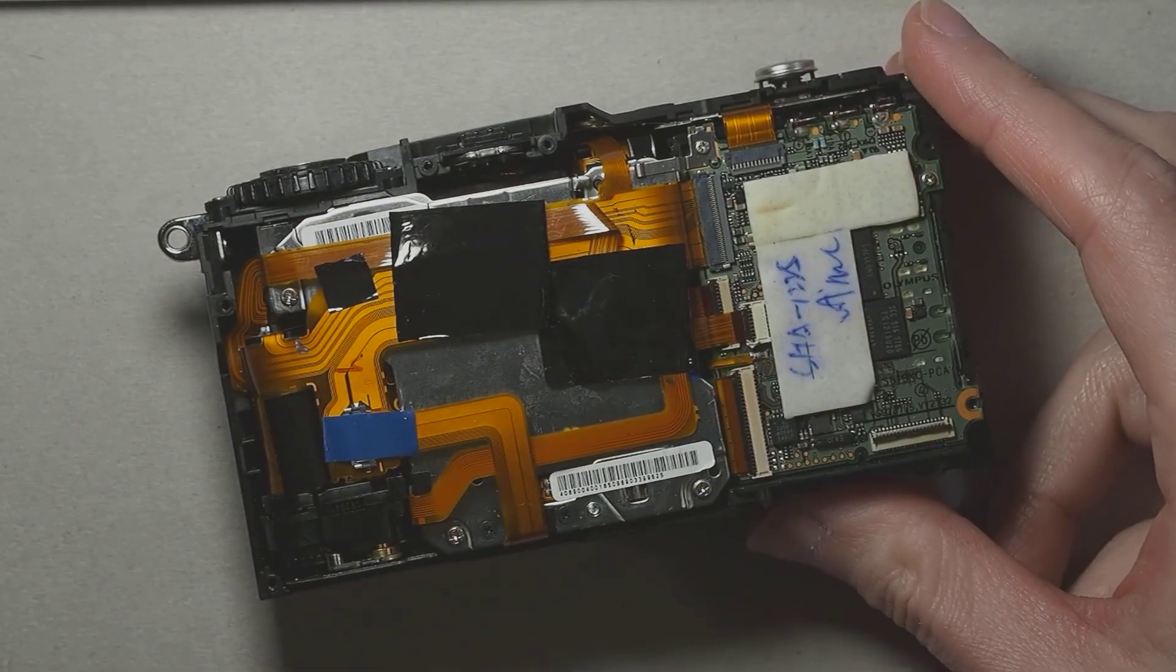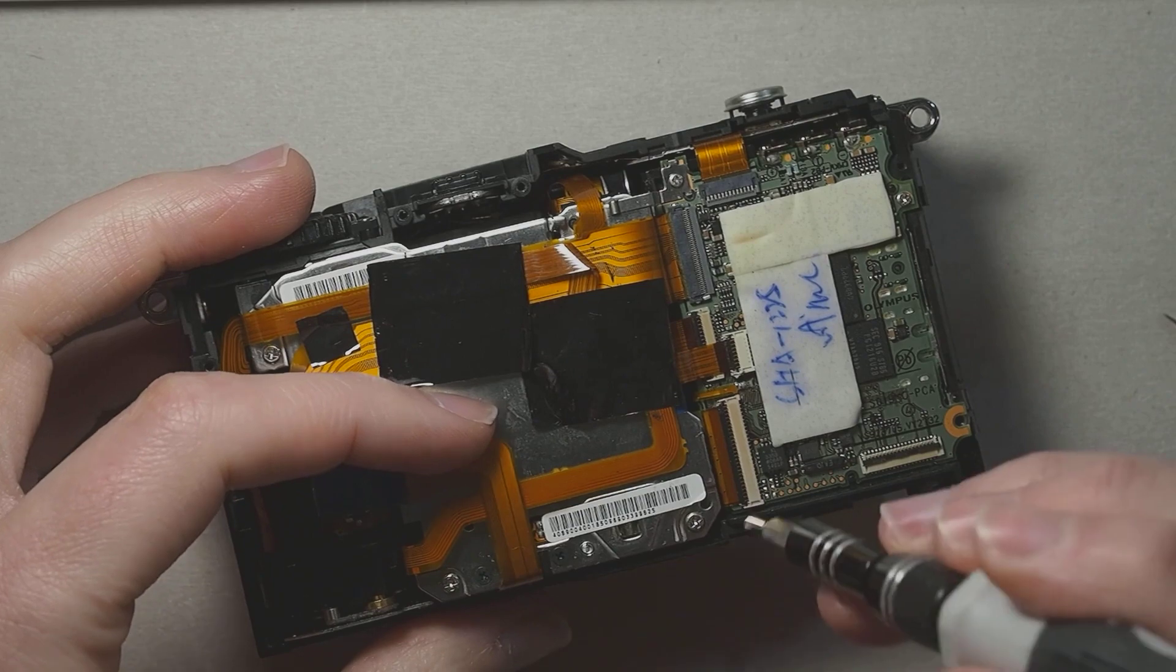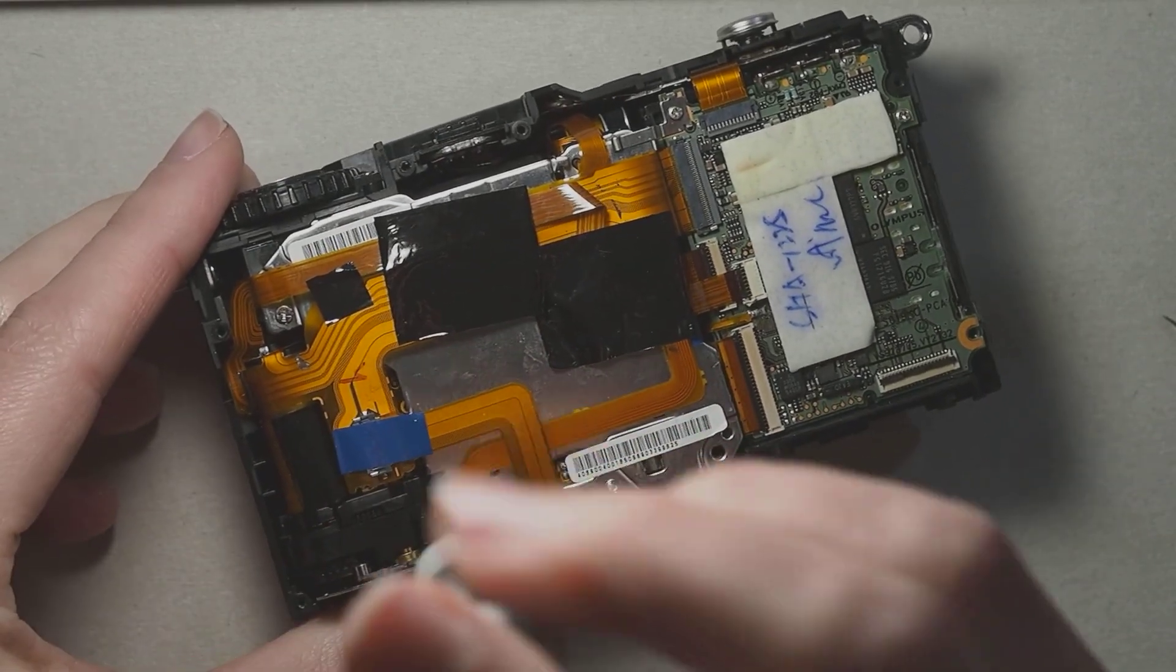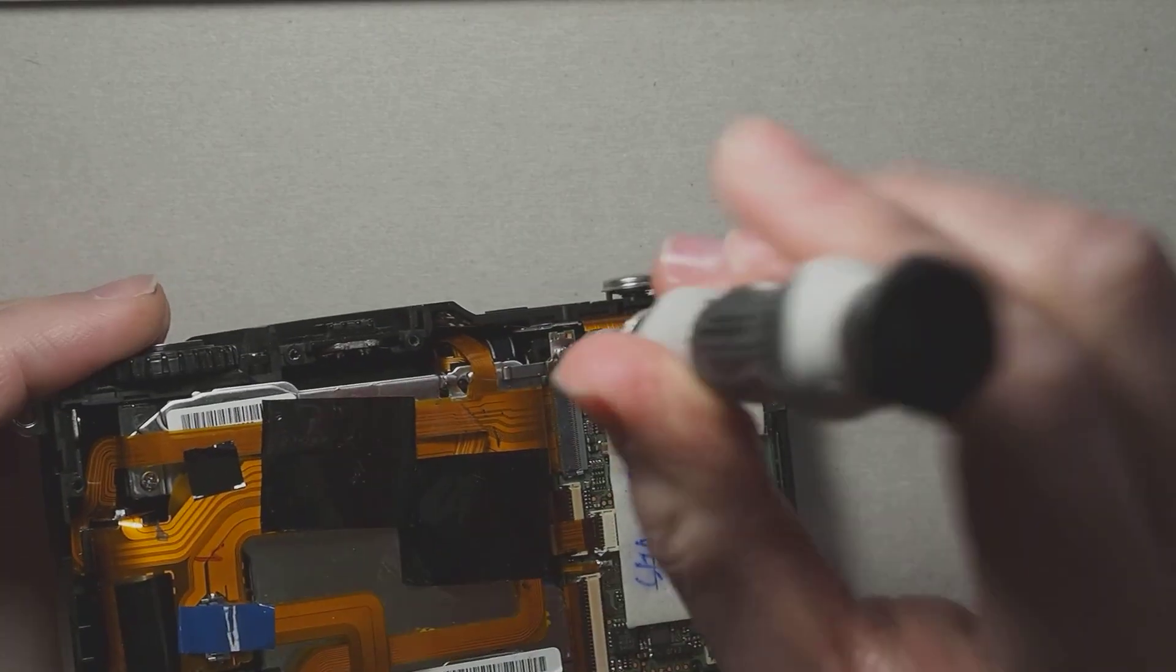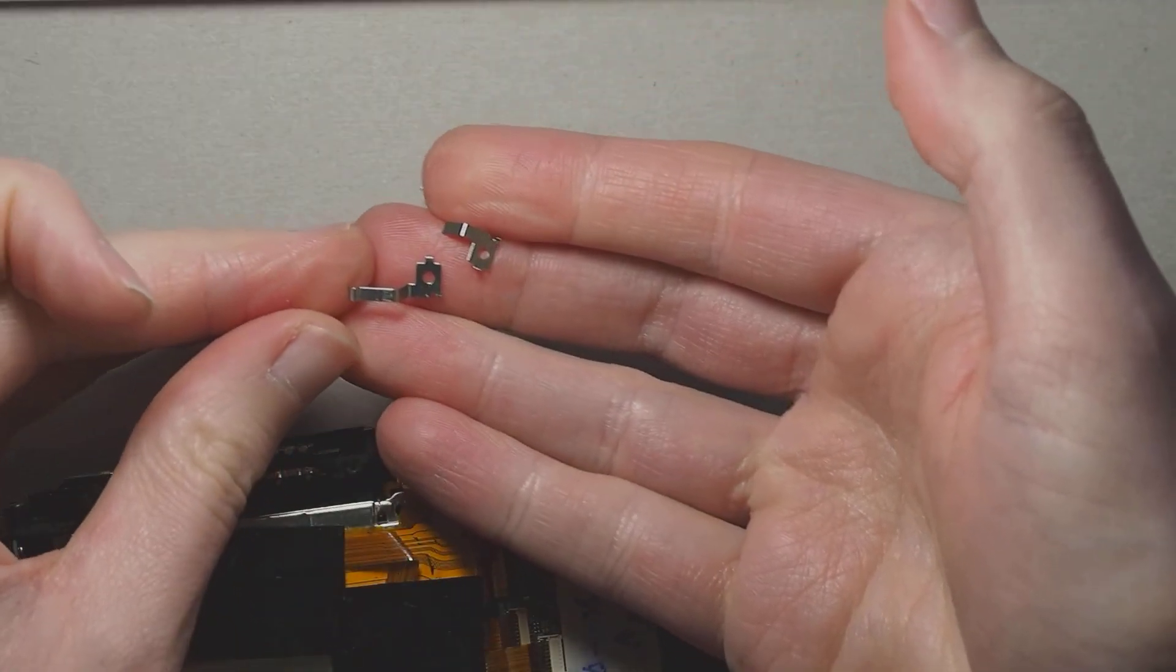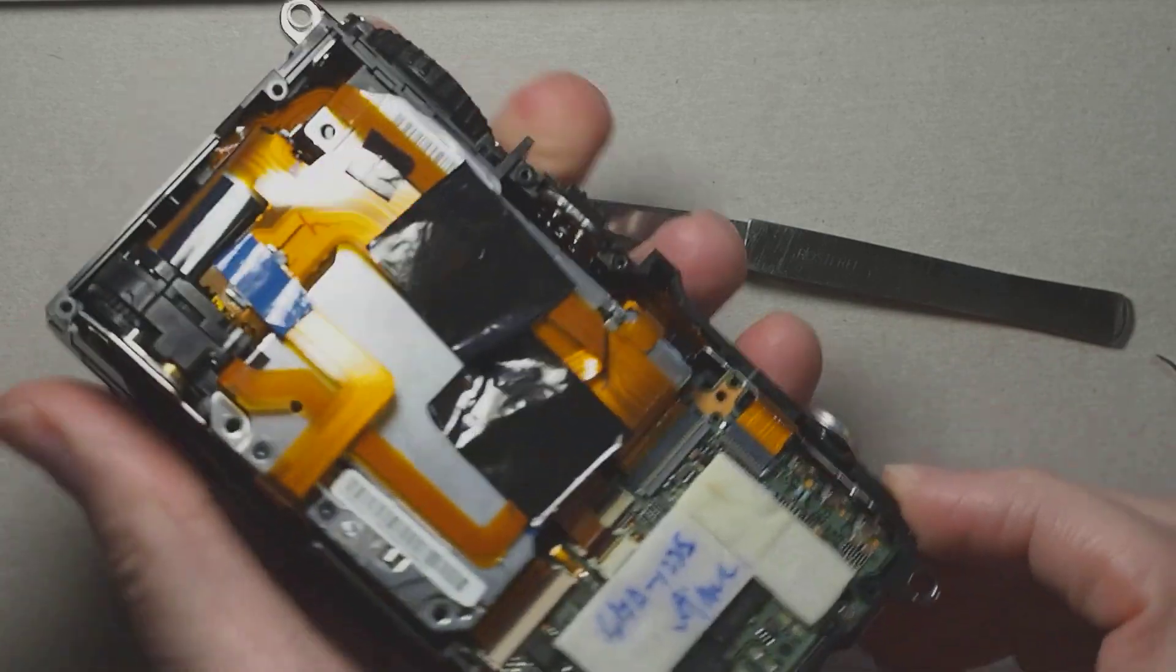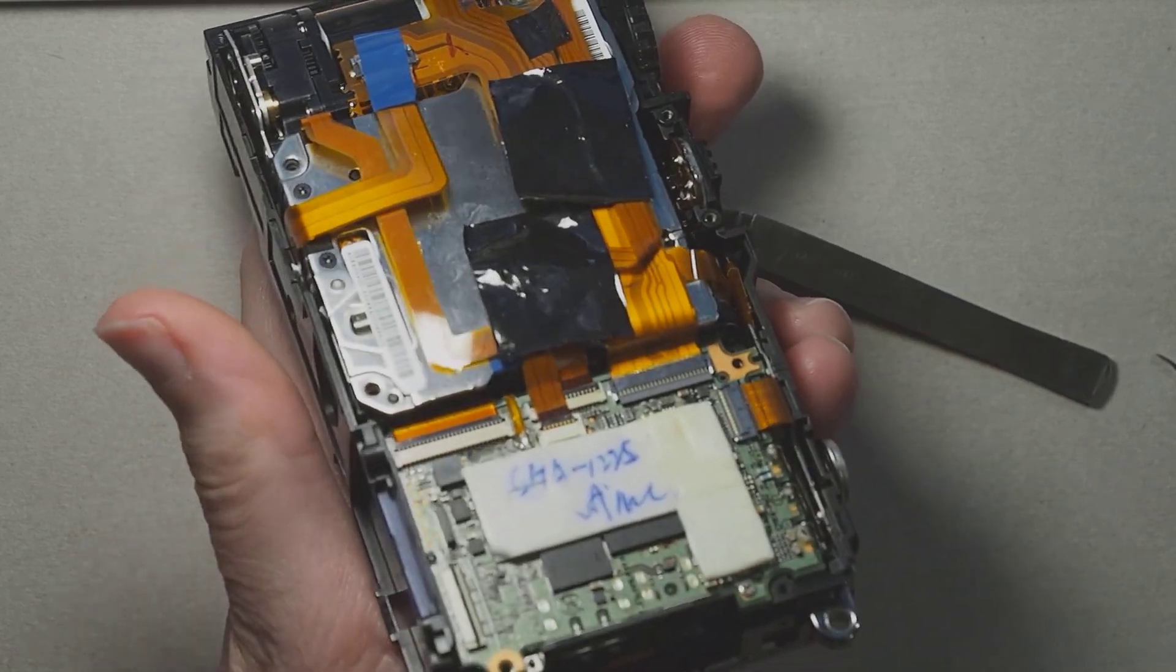Time to stretch your legs and take a deep breath because this is where it gets complicated. The large metal plate under all these ribbon cables holds the sensor assembly. So first let's take out the screws we can see, and this one with the springy tabs probably a ground connection, and one over here on the left. There is one more screw hiding under the ribbon cables on the top right corner.